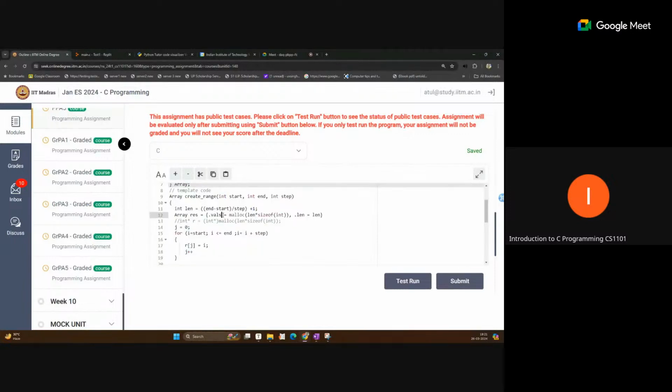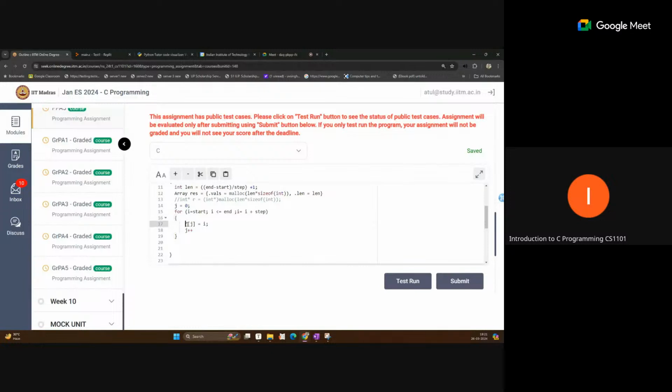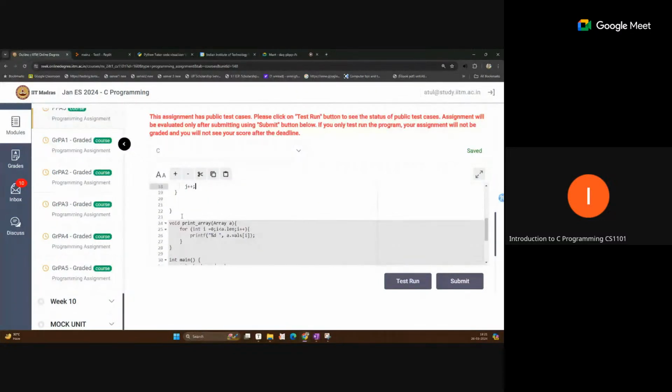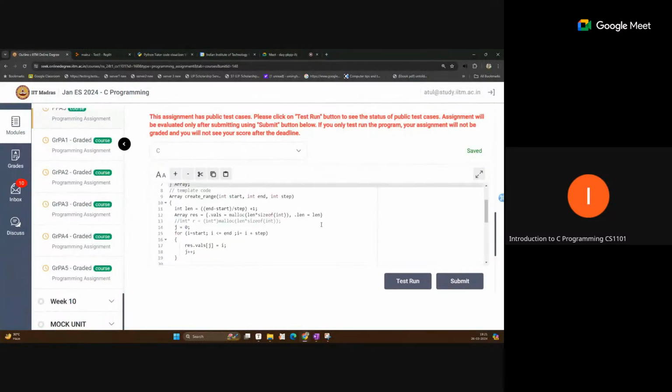Okay, this is the value, this malloc size is done, and after that res.vals plus plus. Okay, and return this, complete. So return res. Yeah, this is another way.